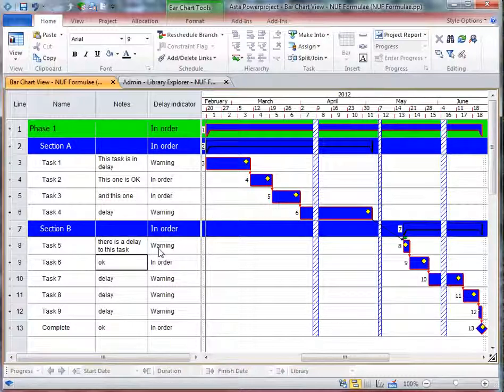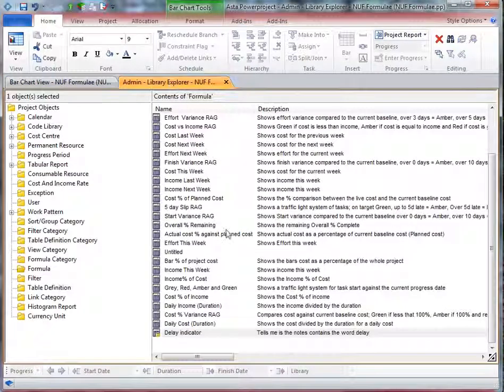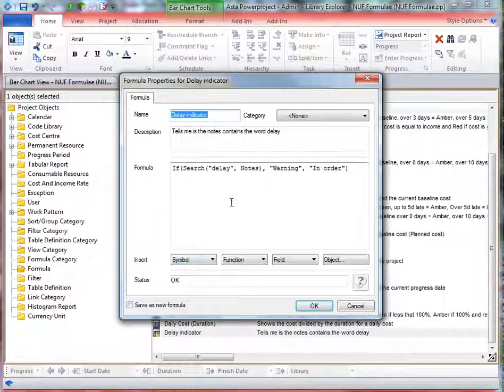So that's basic checking of whether something happens and putting some text up. But now what I want to show you is how to put priority indicators in. You may have used these before in columns, high, medium and low, but you can also use them with regard to formulas. So I'm going to go back to here and edit this one just to keep it simple, because it's almost the same apart from the fact we've put text in strings here. Yeah, so we've put them in quotes, so it tells us to type the words.